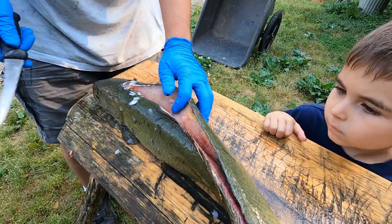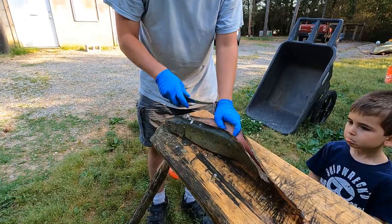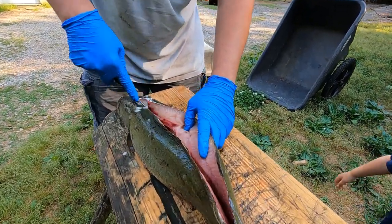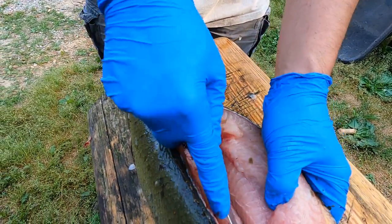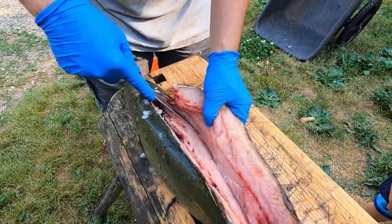So that's one thing about scaly cat bowfin you got to remember. So then you just hug them ribs and just keep coming off them ribs like it. Some people think they're bony. Well, they don't know what they're talking about.